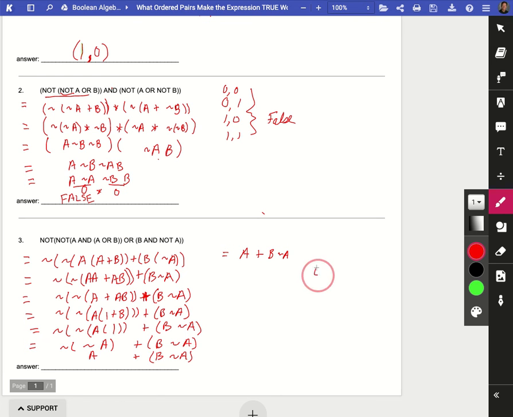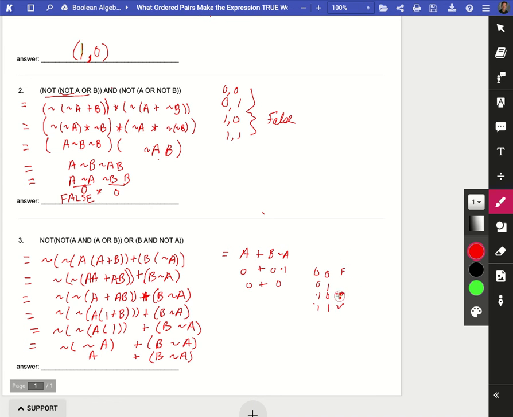So let's think about it. First, I'm just going to think about it as what ordered pairs make it true, because I'm more used to doing that. Well, because of that or, when A is true, the whole expression is always going to be true. So these two ones make that whole expression true. In the case of this right-hand side, even if the A is false, if we have 0 and 0, that would be 0 times the not of a 0, which would be a 1. And that cancels out the 0, and we would have 0 plus 0. So this substitution does not make the whole thing true. That makes the expression false.